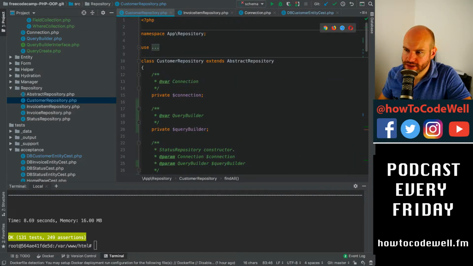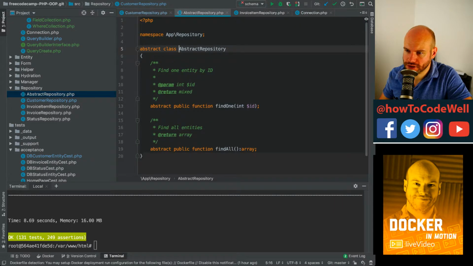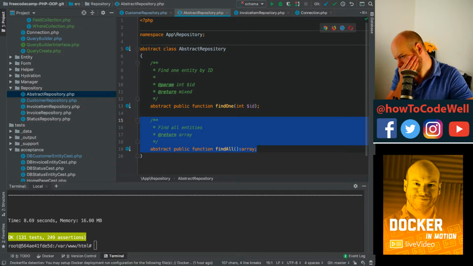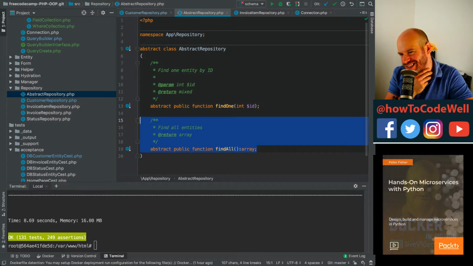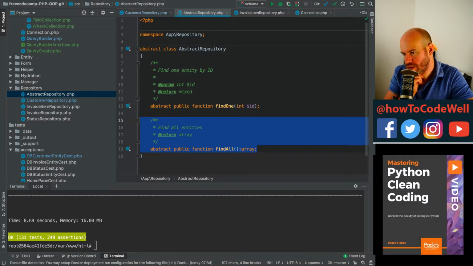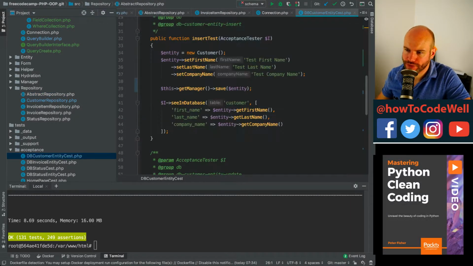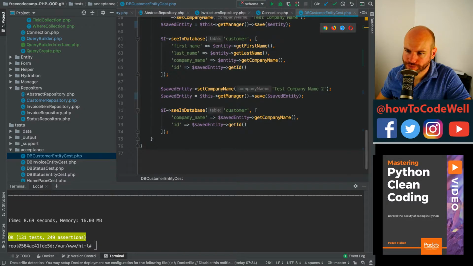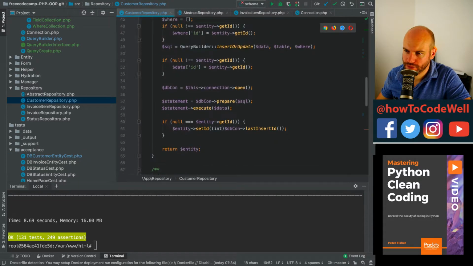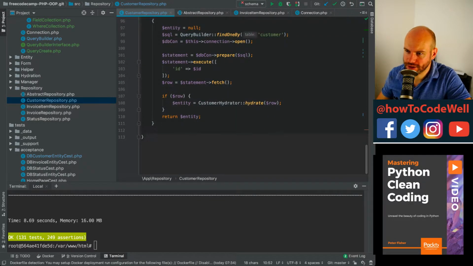Do these extend? These do extend an abstract repository, which has these abstract methods in. We could tidy up a lot of this.